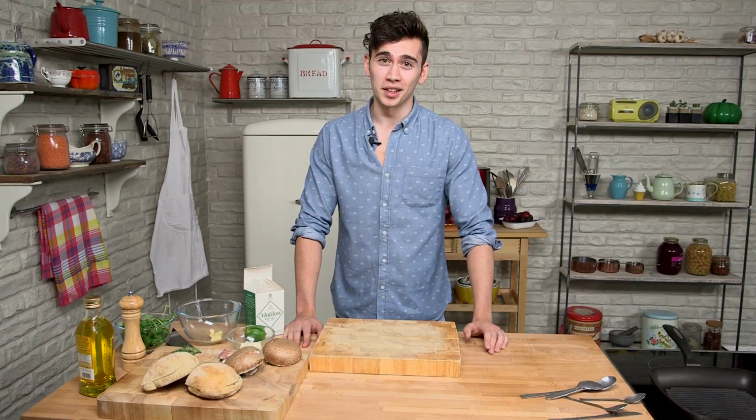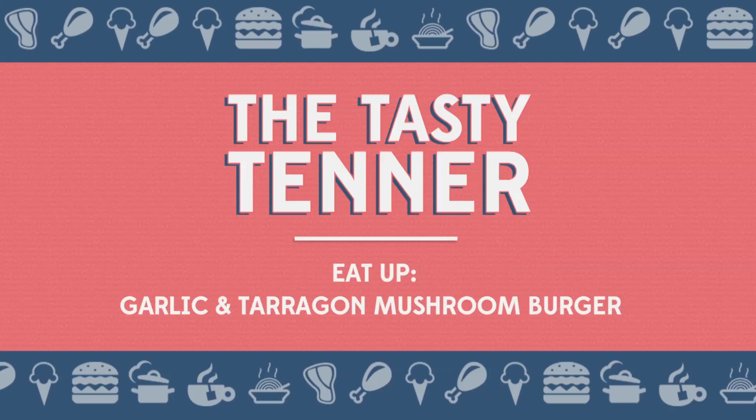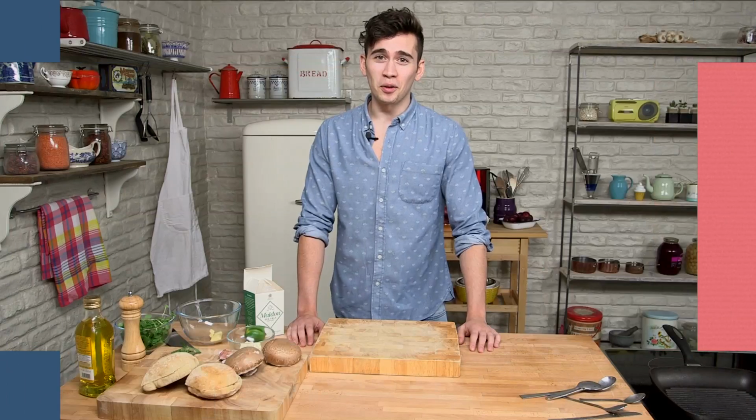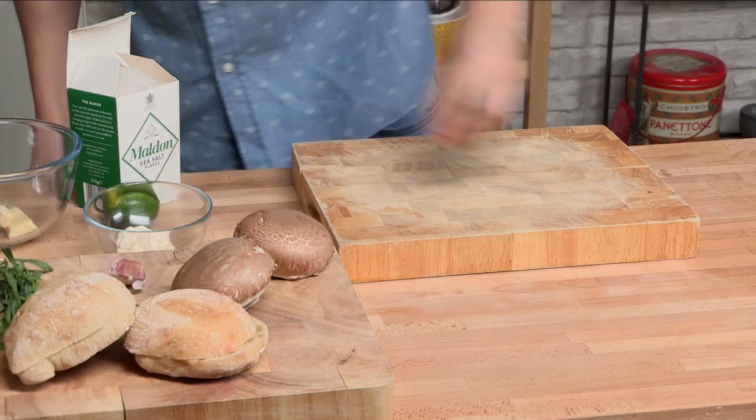In this episode I'm going to be making a gorgeous garlic and tarragon burger. So to start with, we're going to make the garlic and tarragon butter, which is just so simple. So we're going to take our garlic.